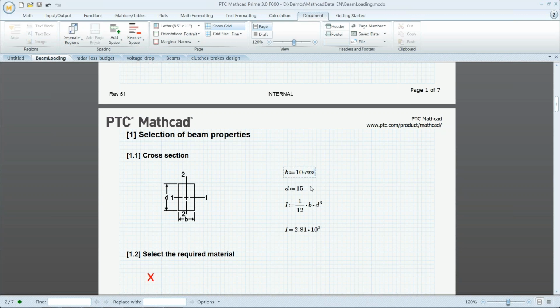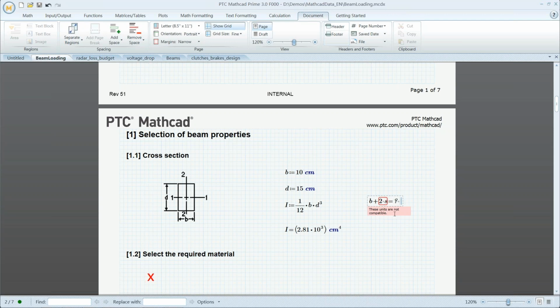I can add in units to any of this, otherwise it will assume the defaults for me. As soon as I add units into those variables, it will say, well, the default for M is going to be in meters. If I go through and change that meters to centimeters, it automatically adjusts my value on the inside of the parentheses there. So you don't ever have to worry about making errors with your units.